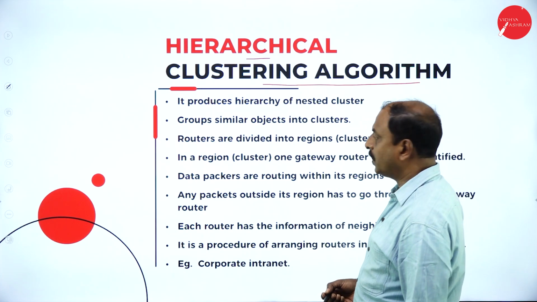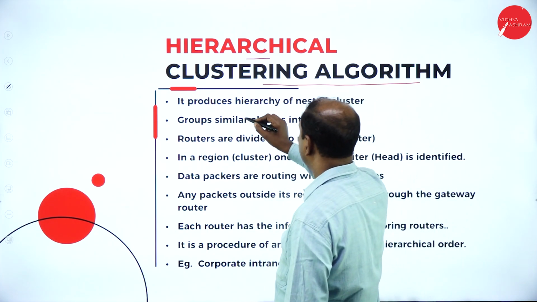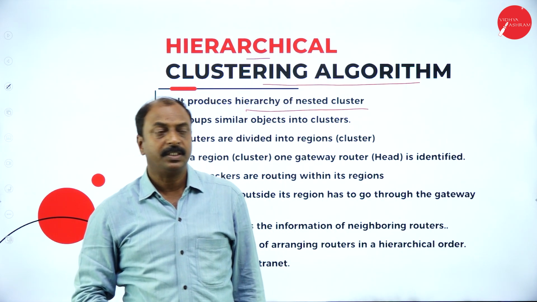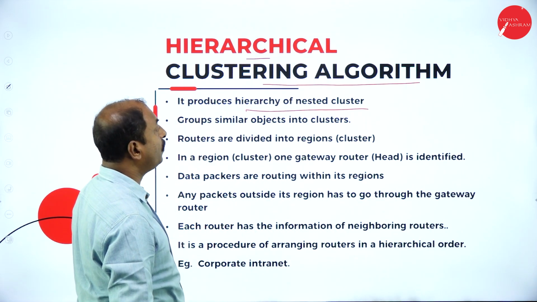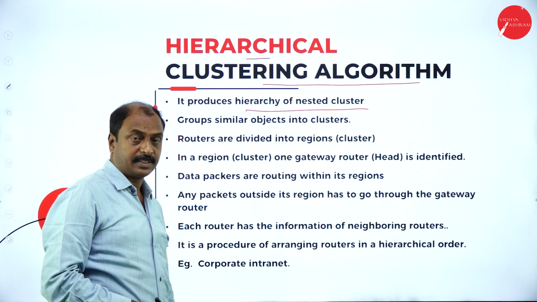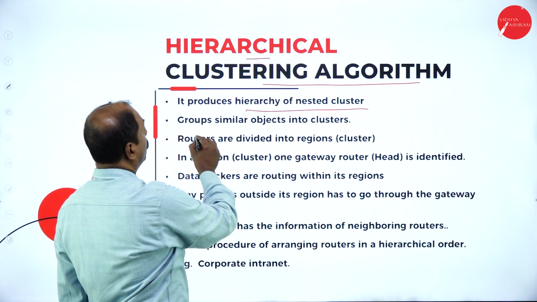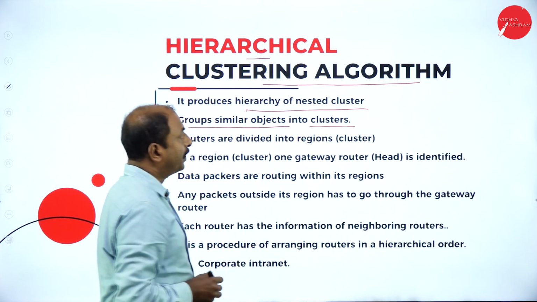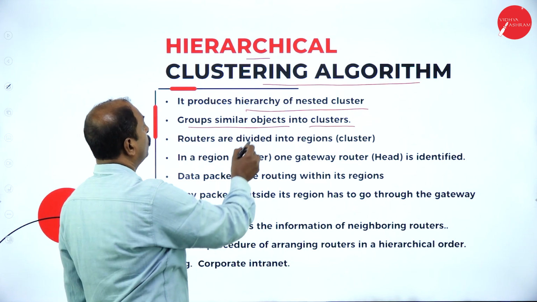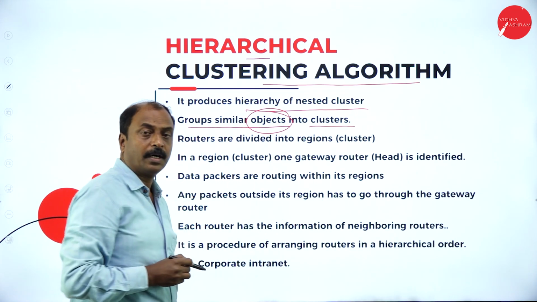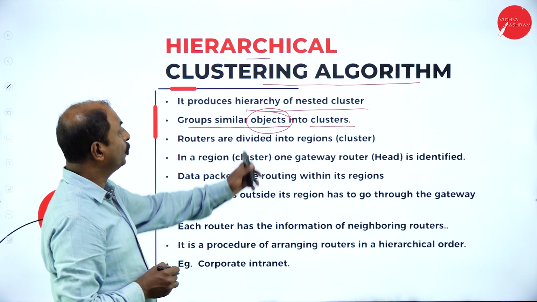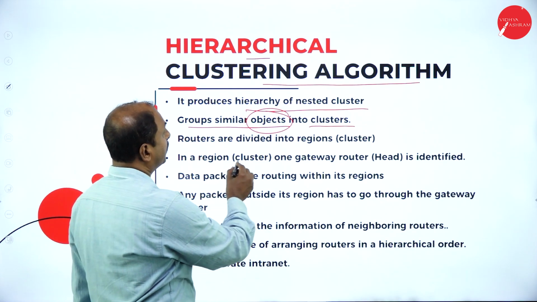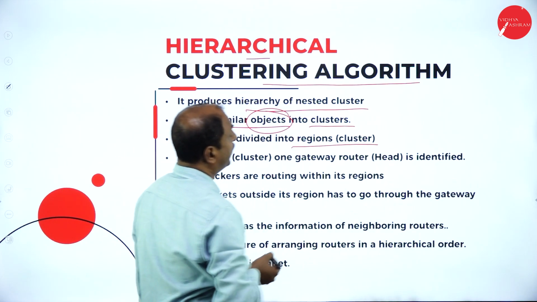So what is the definition of this? It produces a hierarchy of nested clusters. Now you know what a cluster is. A cluster is nothing but a group of devices. Here, a group of similar objects or devices is grouped together to form one cluster. And here the routers are divided into regions, which are nothing but clusters.